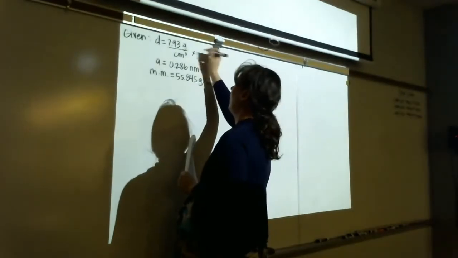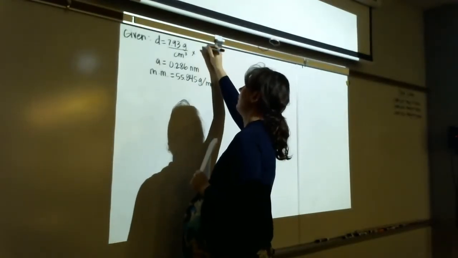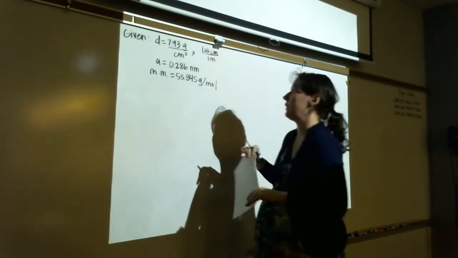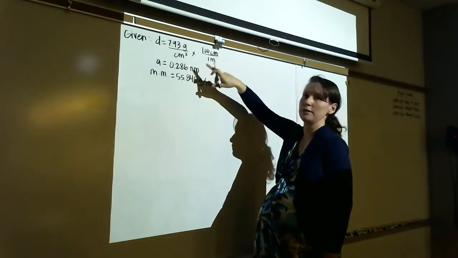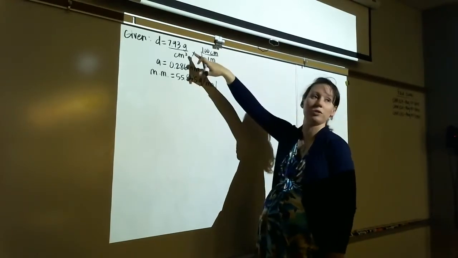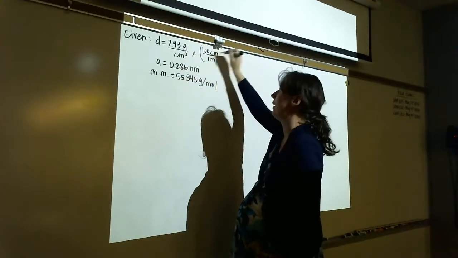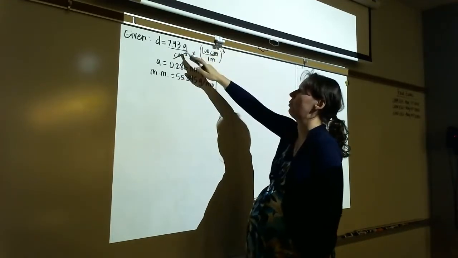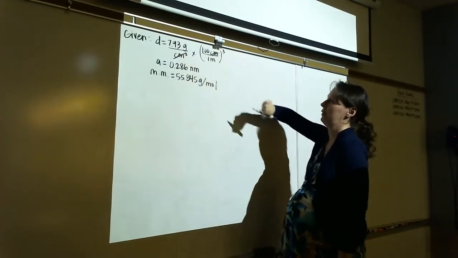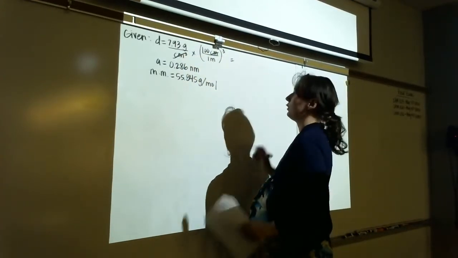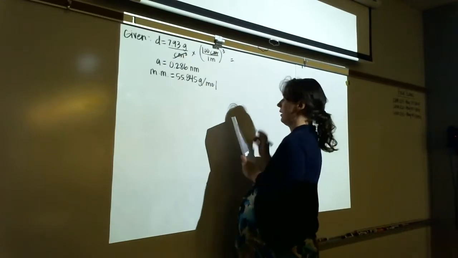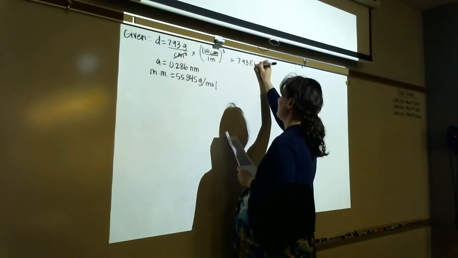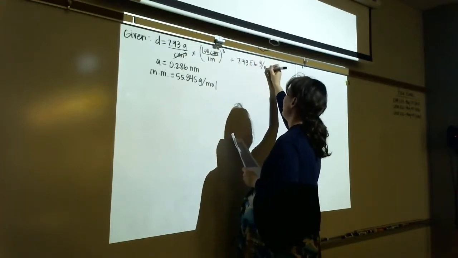So that if it's in grams per centimeter cubed, there are 100 centimeters in 1 meter, right? But this isn't converting centimeters to meters. This is converting centimeters cubed to meters cubed, right? So I've got to cube my whole quantity here. So I'm multiplying 7.93 times 100 cubed, right? That's different than 7.93 times 100. So that gives me 7.93 times 10 to the 6th grams per meter cubed.